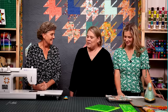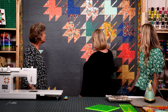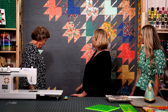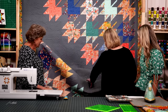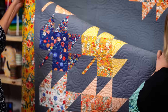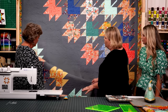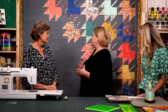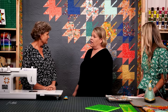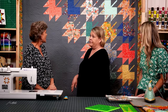All right. So this is my quilt. It's called Scattered Leaves because I did a few leaves up here and a few leaves down there. Here, let's pull this up a little bit so they can see. It has a little bit mirrored, you know. So I have a group up here in the top and then a group down here in the bottom. It's beautiful. So what that means is you can follow the directions or the diagram if you want to, or you can mix and match and put your leaves any which way you want. There's a lot of variety in layout that you can play with as you want. It's so awesome.